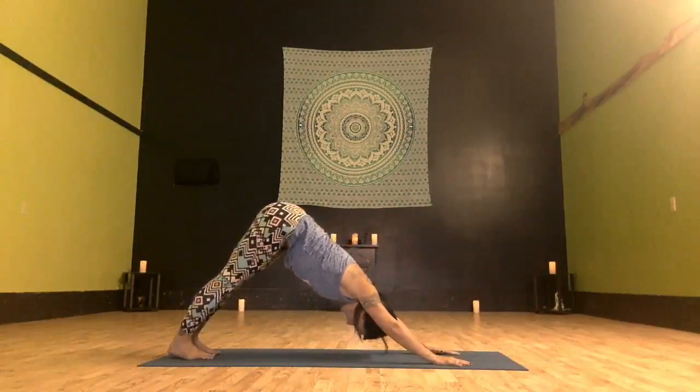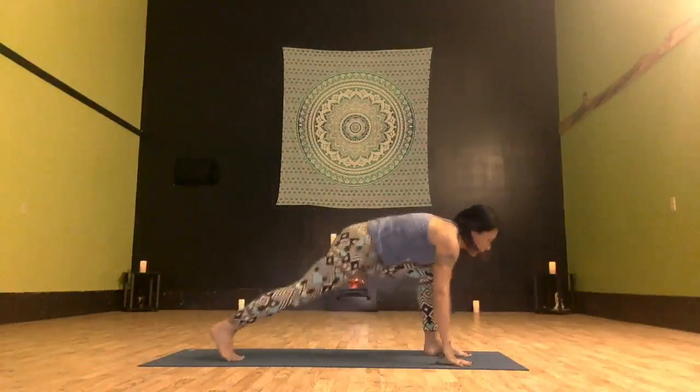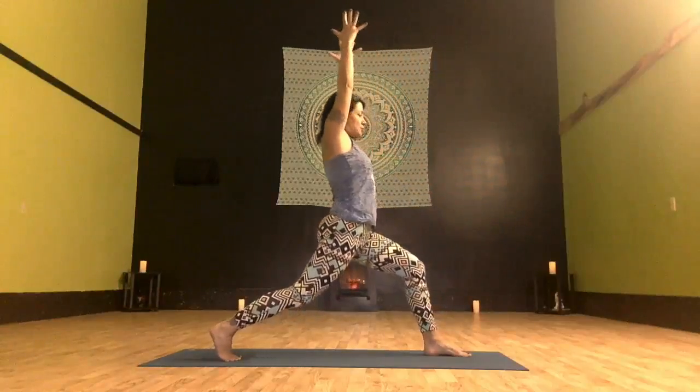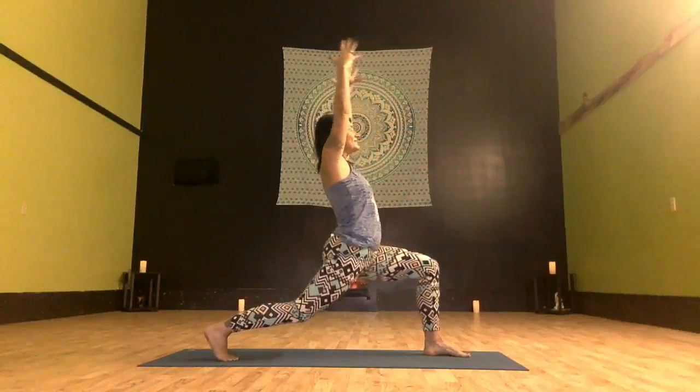And downward facing dog. Extend the left leg back behind you. Bring the left foot forward. Crescent pose, just like yesterday. Reach up, shoulders root down the back. Ribs move back, belly moves back.